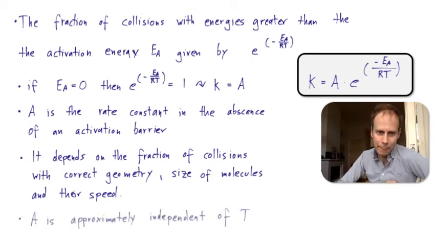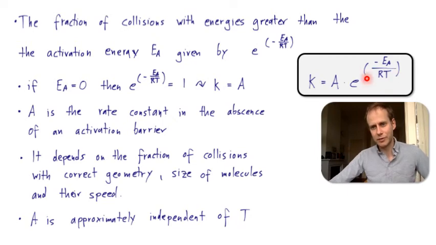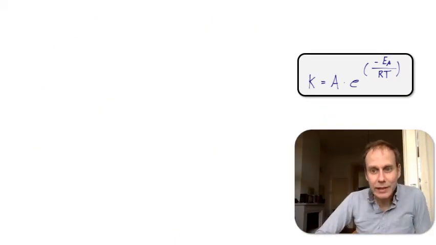energy. Approximately, you can say that A is independent of the temperature, even though it has the speed of the molecules, which is a function of the temperature, but this dependence is not as strong as the dependence of the fraction that overcomes the activation energy. So let's analyze this equation a little more.